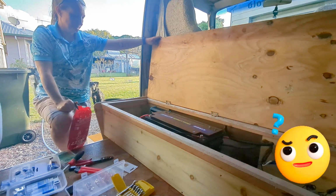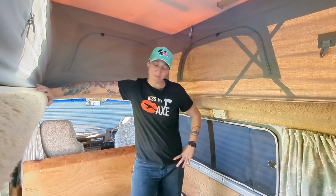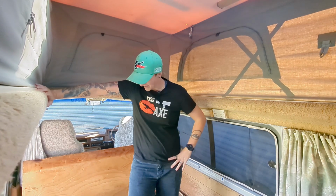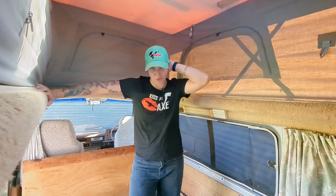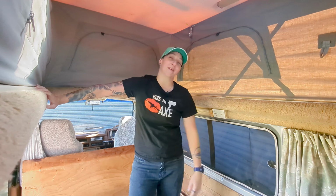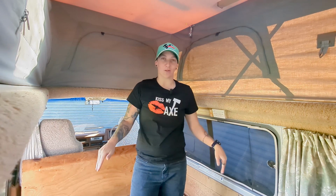There's no power. So welcome back to day 3. Yesterday I achieved 0 things because all I wanted to do yesterday was connect the DC-DC charger to the battery, but instead what I found out was that the main starting battery and the auxiliary battery are somehow wired in together. So when I went to start the car yesterday, it did not start. So today's plan is to just trace these wires to try and figure out how these two batteries are connected.